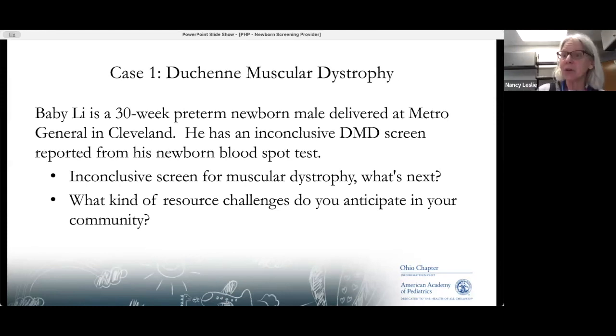So the way these will be reported back for babies over 2,000 grams in Ohio is that if the CPK is above a certain amount, we're going to send this back to you as inconclusive. In other words, it's above the flag. We can't tell if it's normal or abnormal. We expect there will probably be at least 2,000 of these statewide every year. The reason it's called inconclusive is to hopefully not have a whole bunch of Googling of Duchenne, which could be very disturbing. And then the recommendation is to either send back another dried blood spot, or if it's easier from your office, you can send a CK to a diagnostic lab, as long as you send the feedback to the state.